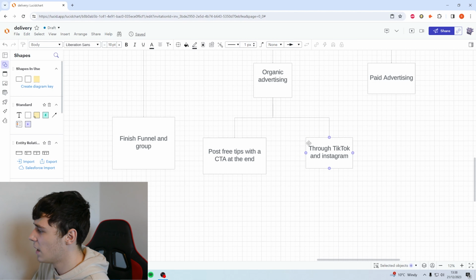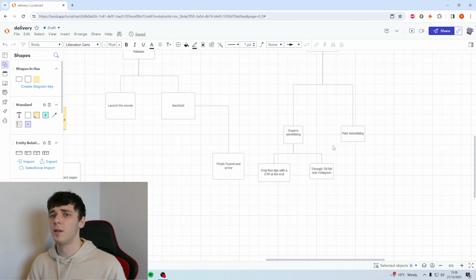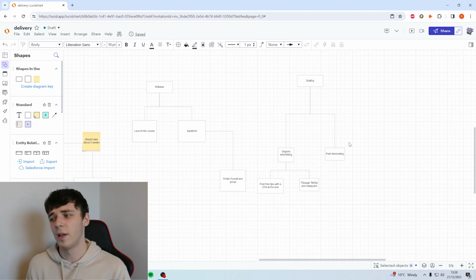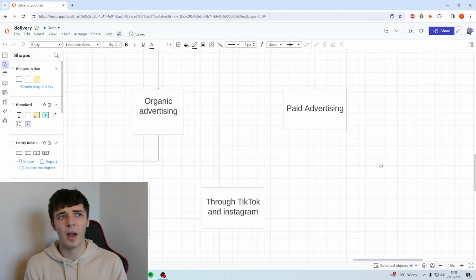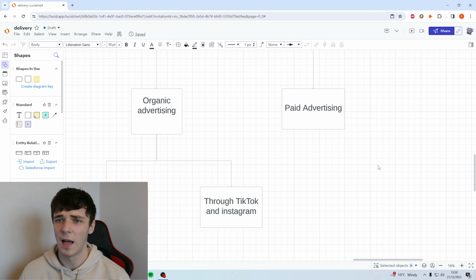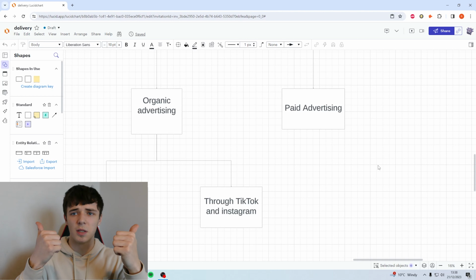Then the other side of scaling it up is paid advertising. You are going to run advertisements for your client. They're going to give you, I'd recommend, at least $600 of money to spend on advertising. So that'd be $600 to you and $600 to spend on advertising, right?